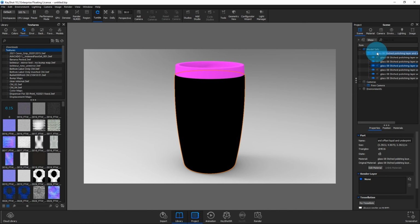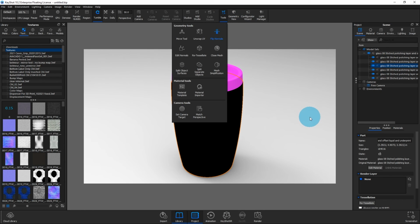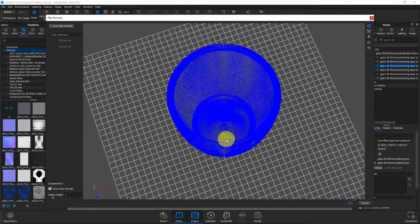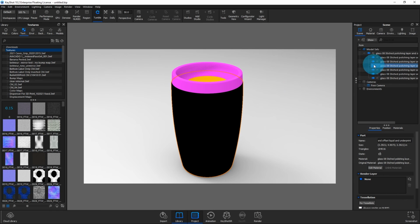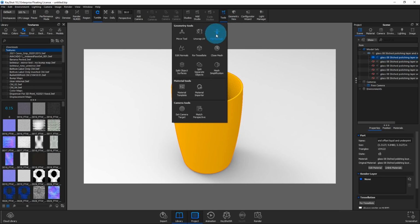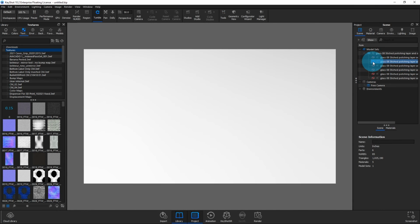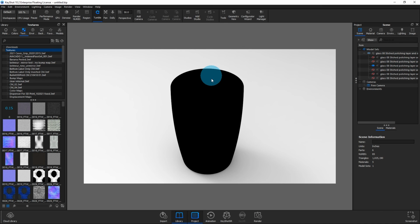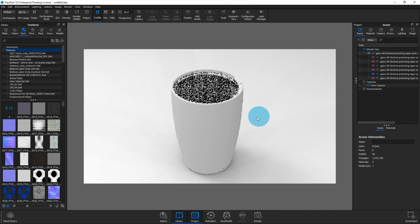Now when this part comes in, I would actually want to check this again, and I'm going to use the Flip Normals tool to check these parts. I recommend going through and checking every part that comes in to make sure the normals are facing the correct way, and it's also going to be a good tool to check that you're dealing with solids and not with surfaces. You could even hide these and show them one at a time and check them that way. Yep, that looks good. Flip Normals. Yep, that looks good. If the normals are not correct, you'll actually see some red areas, and that's going to be where the normals are backwards. Normal is telling the software which side of a triangle is inside and which one is outside of the model.